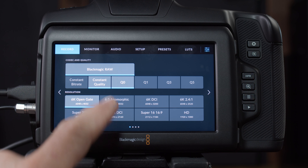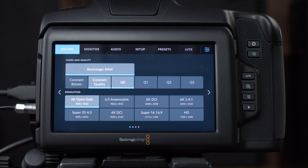You might think constant bitrate at the highest setting would always be best, but that's not how it works. Constant quality is a variable bitrate — if it's shooting a simple desk scene with not much moving, it'll be at a lower bitrate. But if it needs to, it can spike really high to get a better quality image, and it can spike higher than the highest setting of constant bitrate. That's how constant quality gets you the best footage. The constant quality settings — Q0, Q1, Q3, Q5 — deal with quantization, which is mapping a large set of data to a smaller set of values. Q0 is the best, and Q5 is the lowest quality of constant quality.